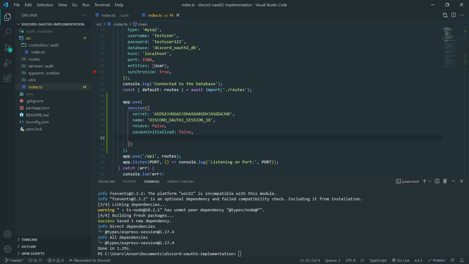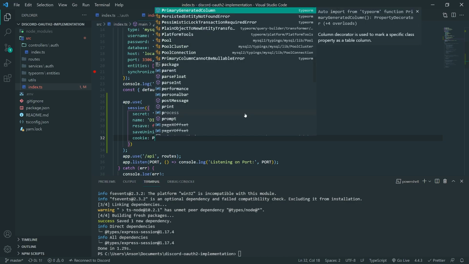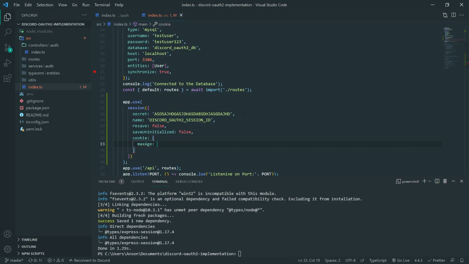Okay. The last thing we're going to do is specify the cookie parameter. And what we'll do is set the maxAge. Let's see, that's going to be 1 minute times 60. It's 60,000 milliseconds, which is 1 minute, times 60 minutes, so that's 1 hour.